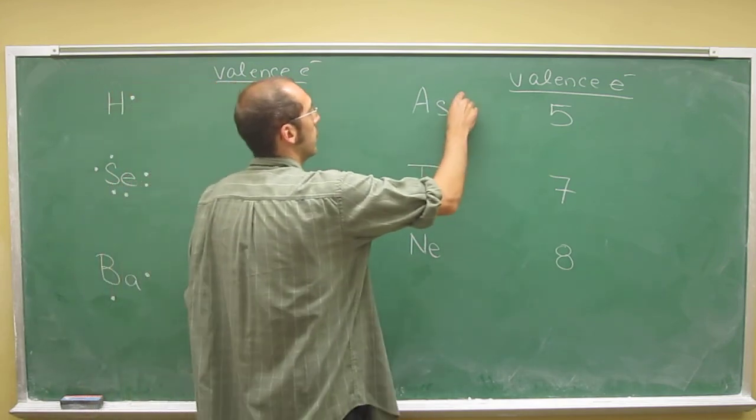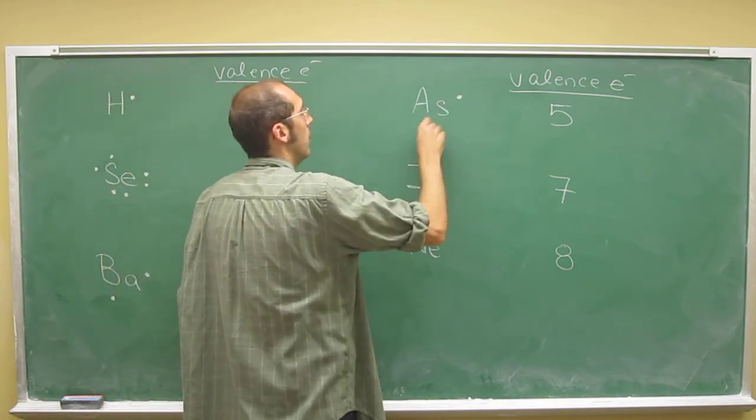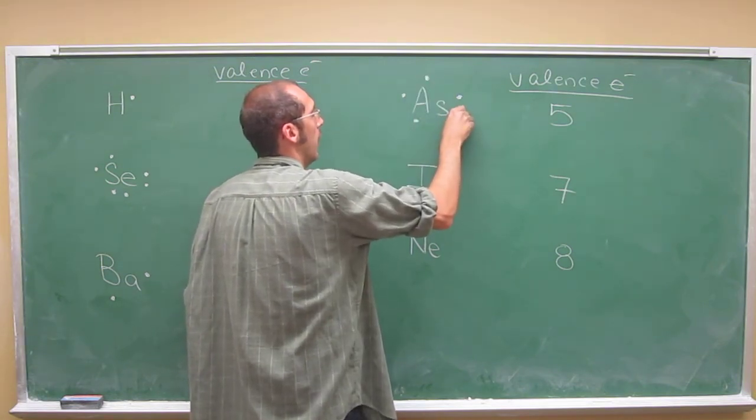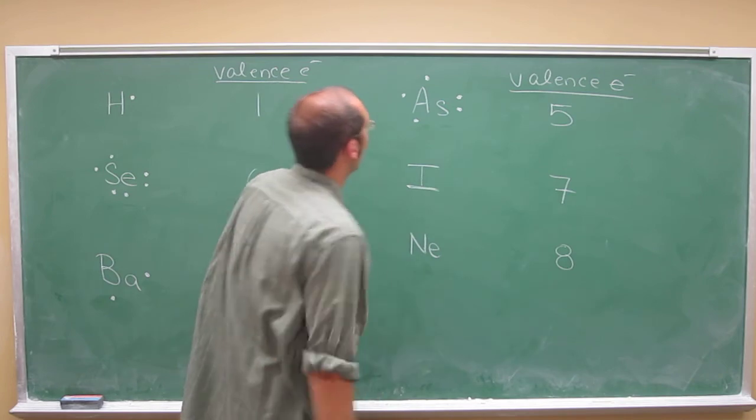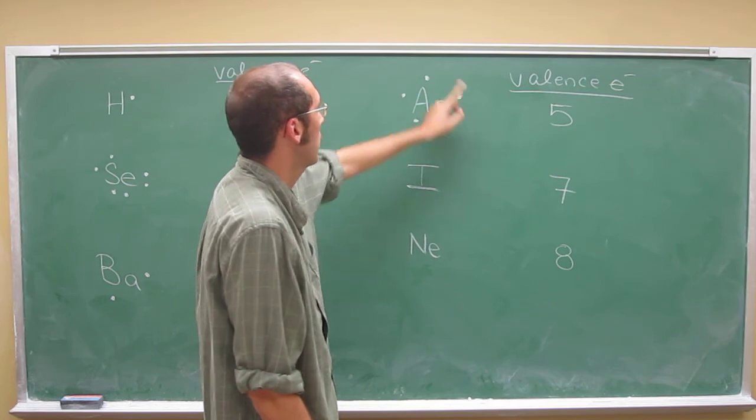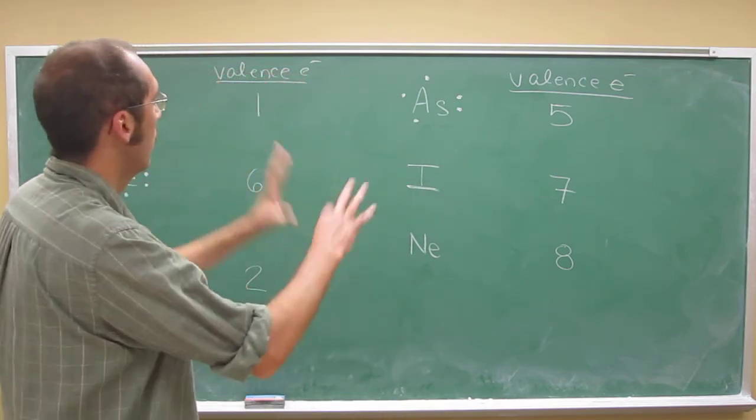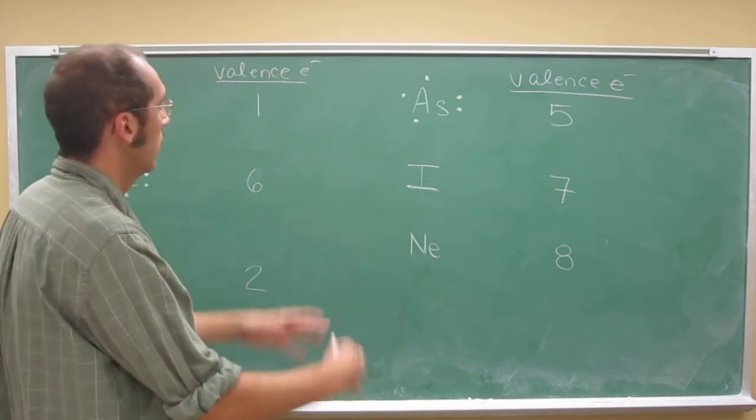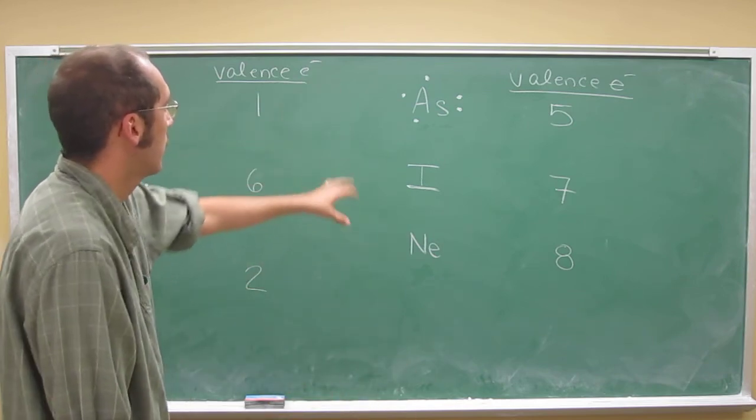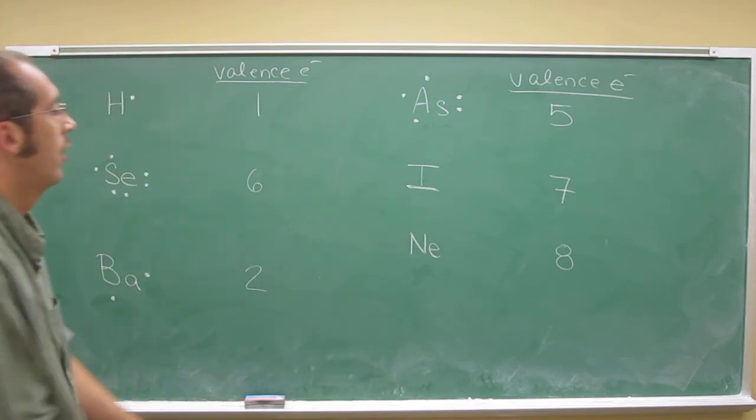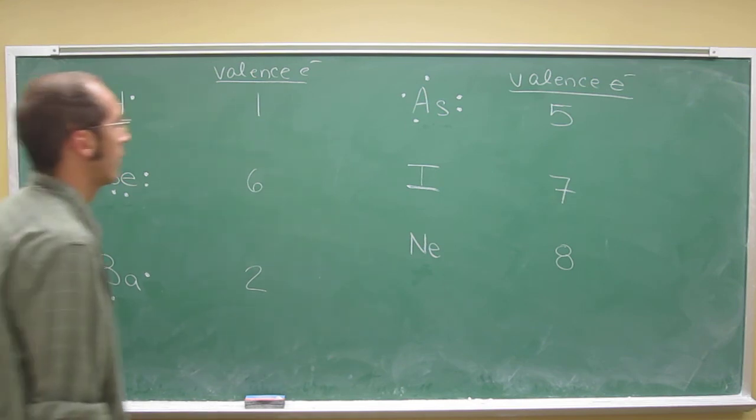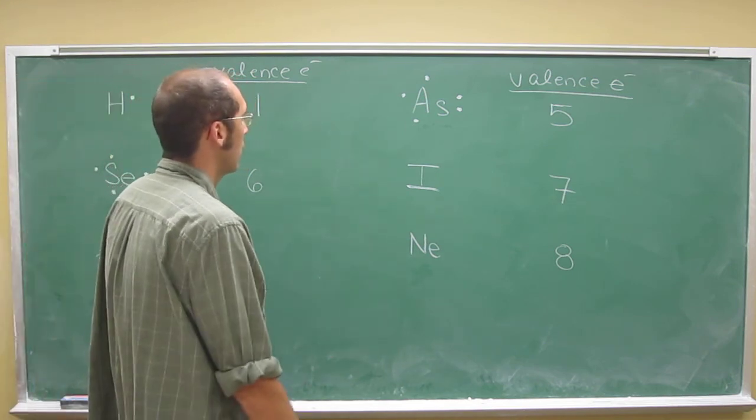Arsenic's got five. So start here. One, two, three, four, five. And what you'll see is, since it's got three spaces where you can fit electrons, when it makes a molecule, it'll be able to add three electrons to it. Some of these bigger atoms, like arsenic and iodine, can actually add more electrons. They'll expand their valence due to their d electrons. But we'll talk about the d orbitals later.